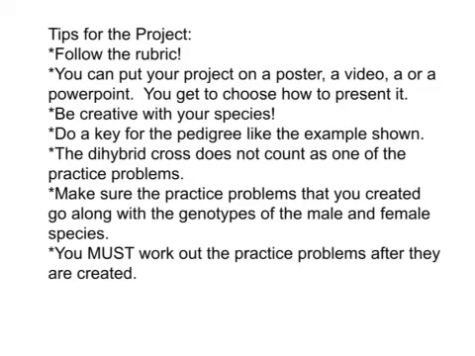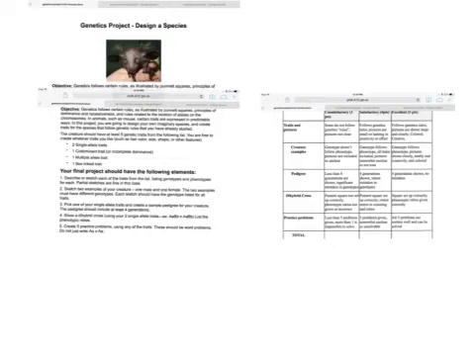Let's look back at the rubric. Okay, so again, you can find this on my website. I also gave each student a copy. It says the creature should have at least 5 traits from the following list. You're free to create whatever traits you like: hair color, size, shape, or any other feature that you have. You have to have 2 single allele traits. You have to have 1 codominant trait. And then, do you see right here where it says multiple allele trait? I will let you replace the multiple allele trait with an incomplete dominance trait. Okay, and you have to have 1 sex-linked trait.